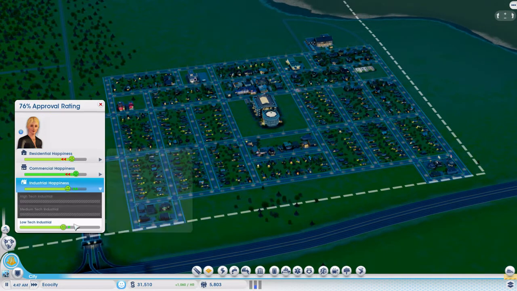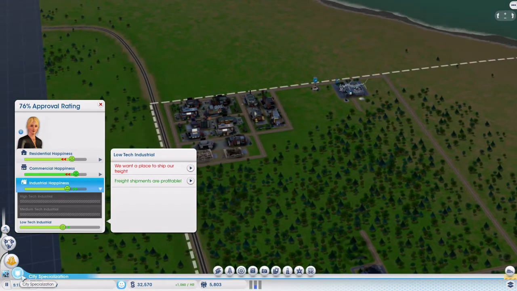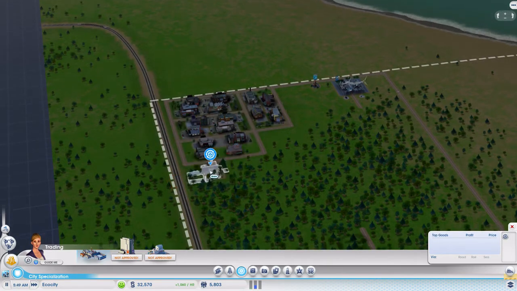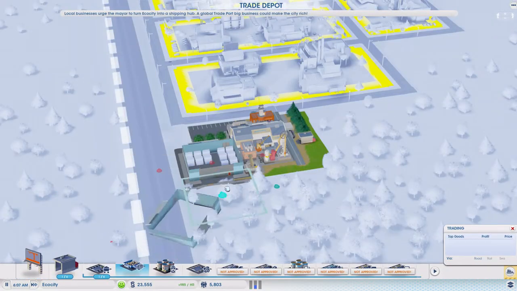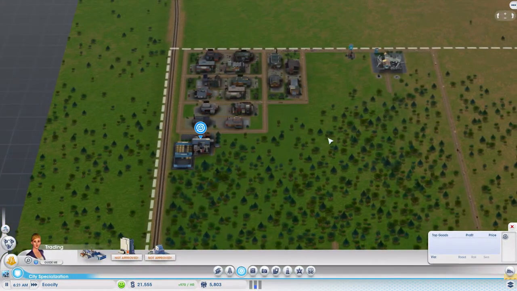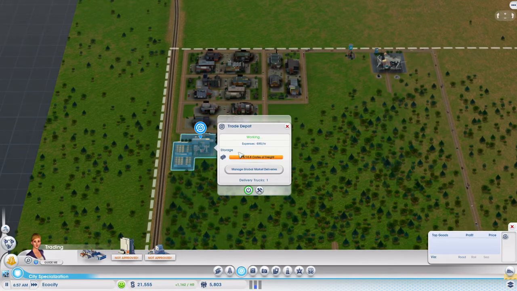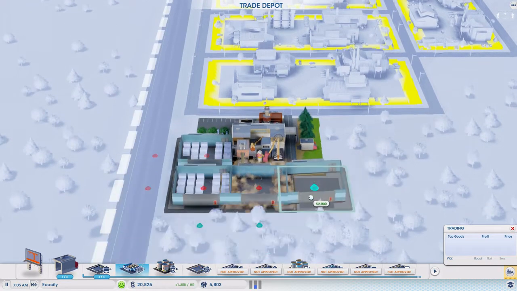Okay. Let's have a look at industry. How is industry doing? Right. Okay. We want a place to ship our freight, so we can fix that by going into city specialization and then going to the trading part and getting a trade depot, which is going to help us a lot. Trust me. Basically it's a trading depot for freight. So we can add another freight area over there, a freight warehouse. And what that means is that all the freight that these companies are making can be shipped out to other places. You will start to see this is going to be full straight away, but we could max it out if we're honest. It doesn't cost a lot.